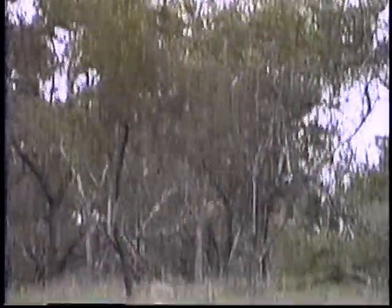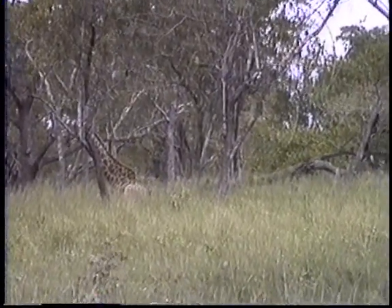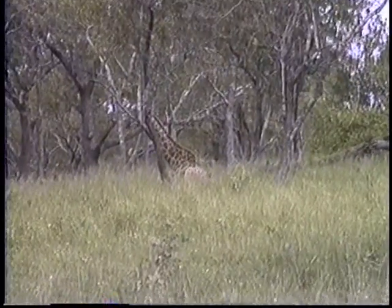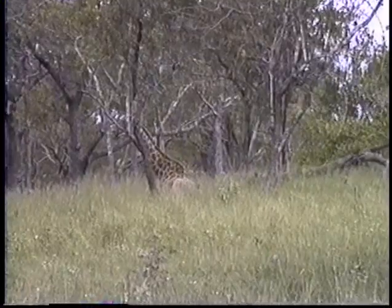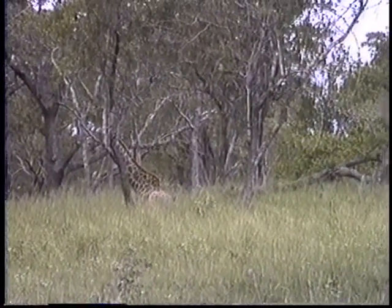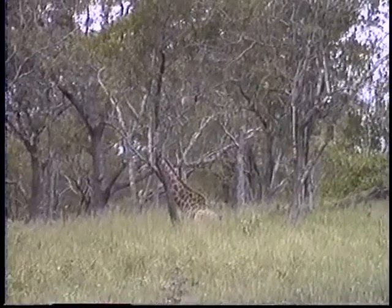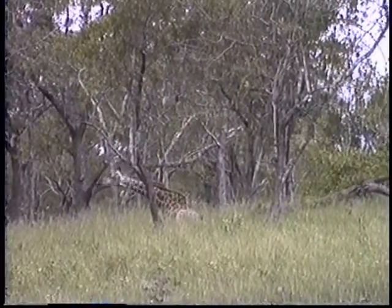Oh. So the giraffe is sitting down now. That's not too common, I guess. No, the giraffe do lie down, but just to rest. The giraffe sleeps 20 minutes or 24 hours, that's all they sleep. The giraffe is very vulnerable lying down. It takes a long time to get up. Short time. Let's do a rest.